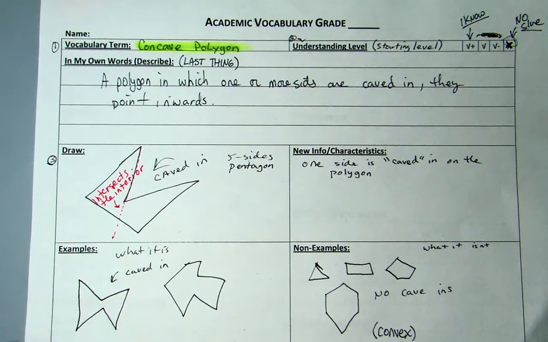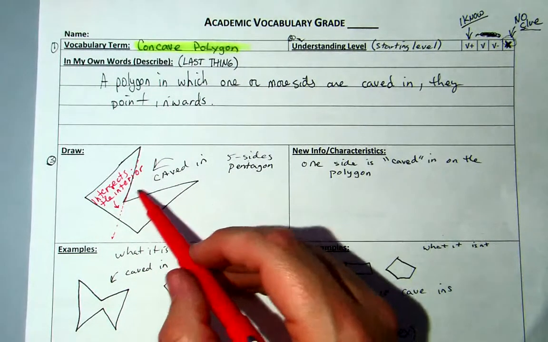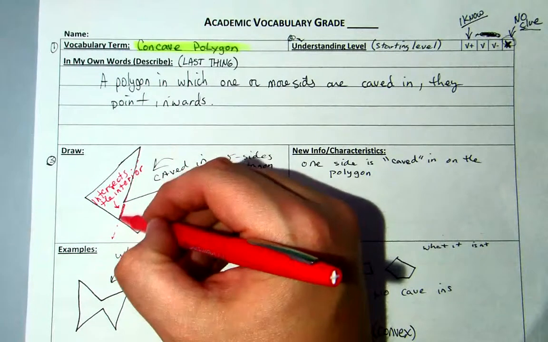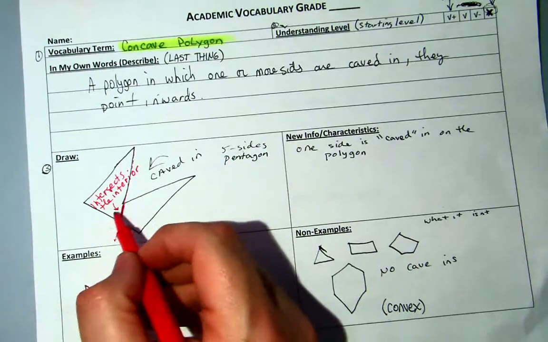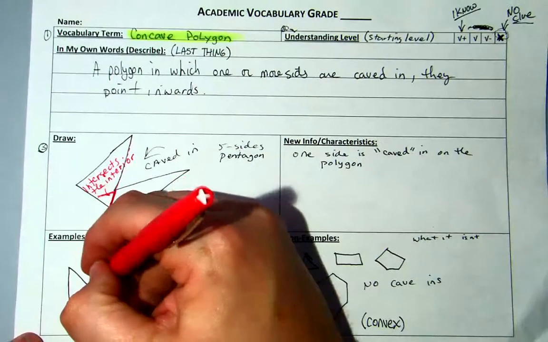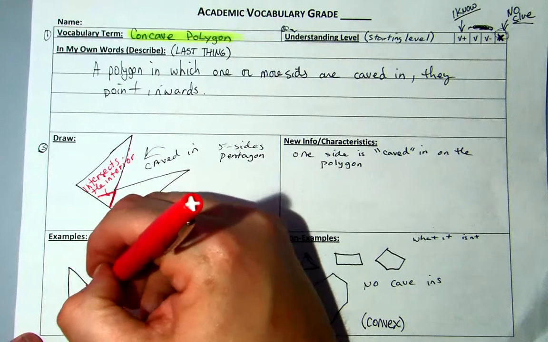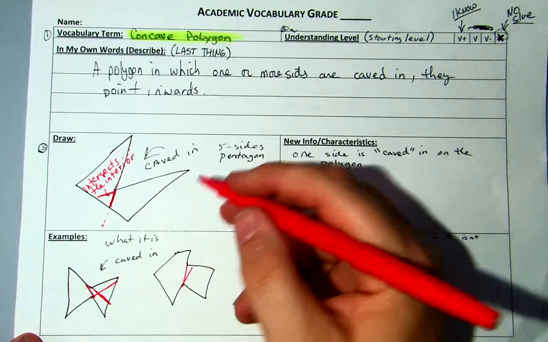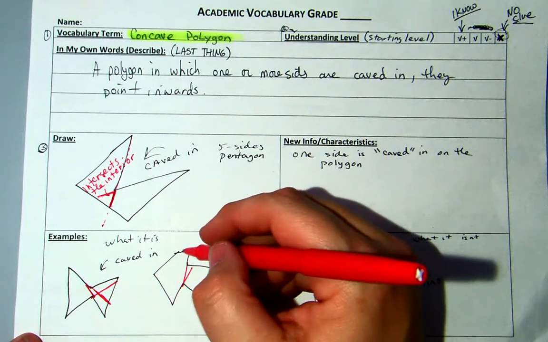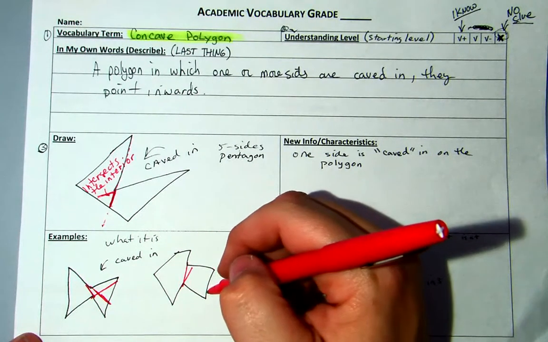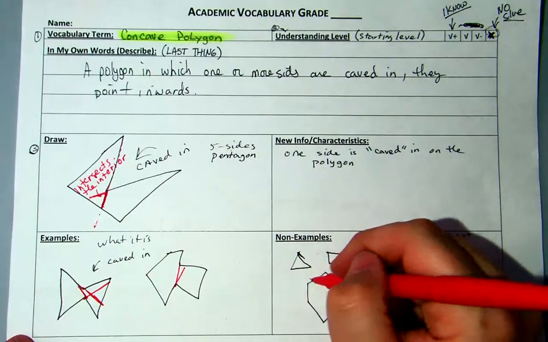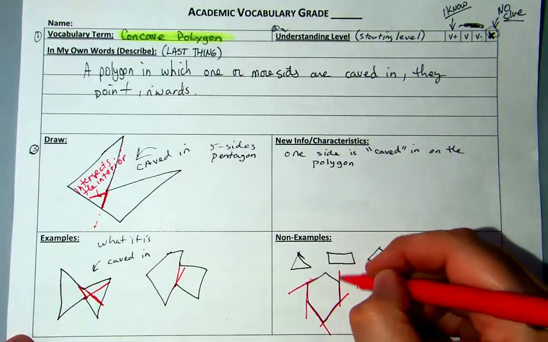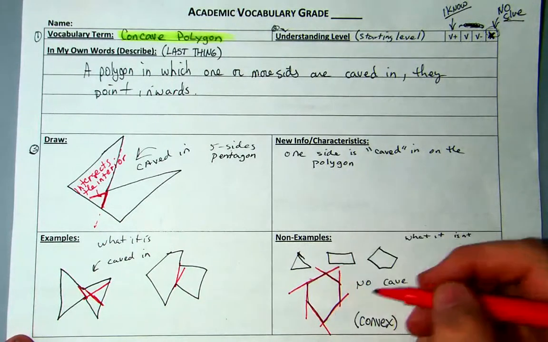So we might just be good enough to say, all right, one side's going to cave in. All right, if I extended it out, yeah, it's going to hit the interior right here. Right here, it's going to hit the interior. If I covered this one, it's going to hit the interior over here. This one will hit the interior over here, over there, or over there. This one will hit there. It'll hit there. And I think those are the only two for that one. But in here, if you draw the lines, they never hit the interior. They always go outside the shape. So that's where your big difference is going to be.